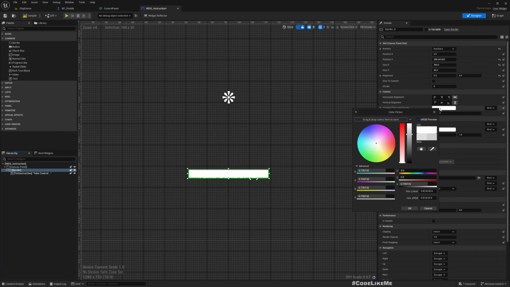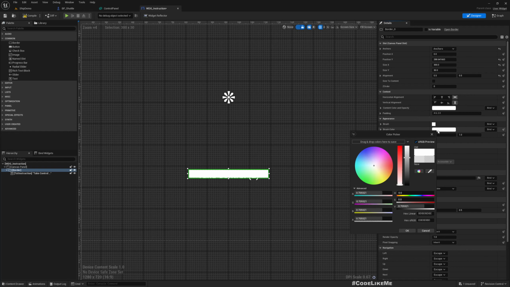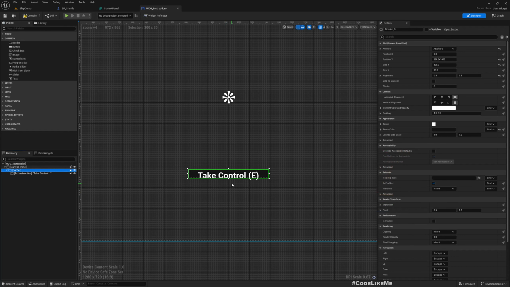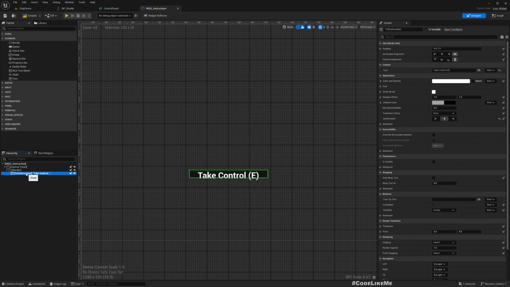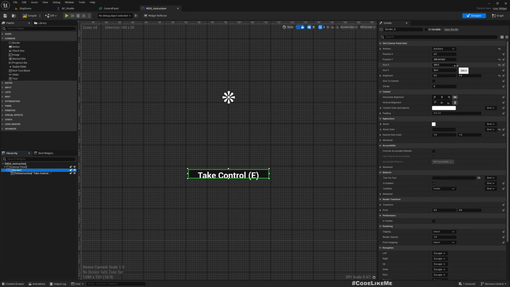Select the border, not the content color. Brush color. Right. And size.